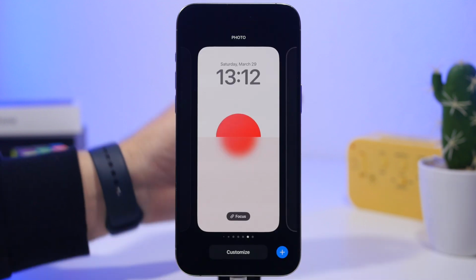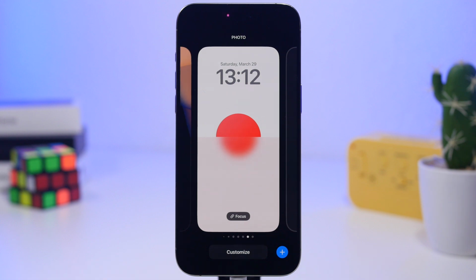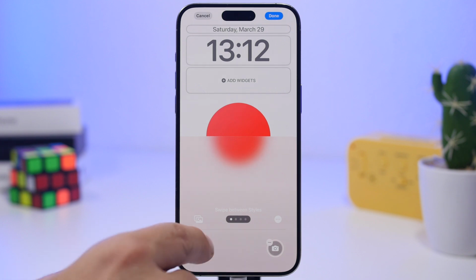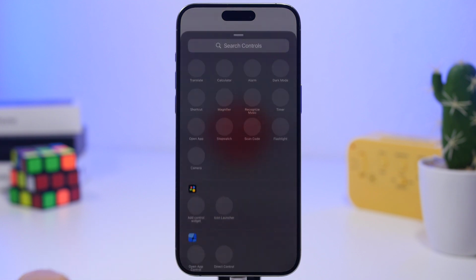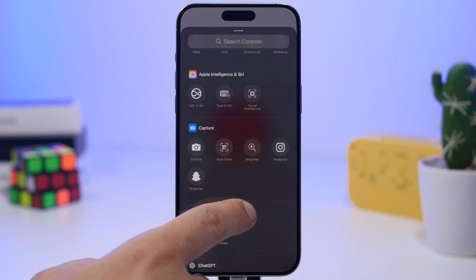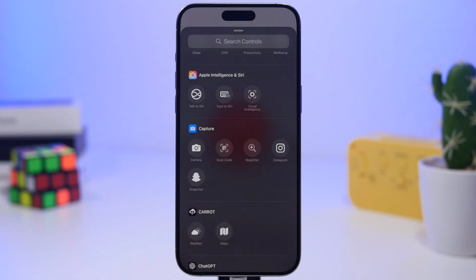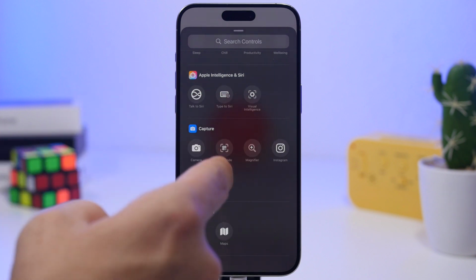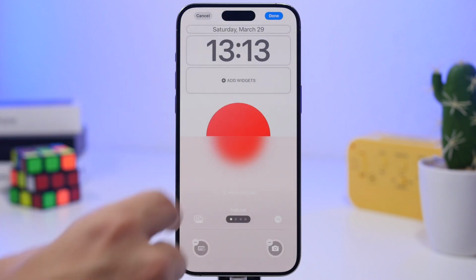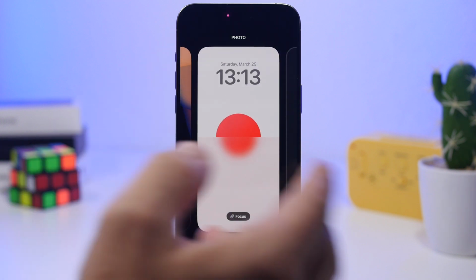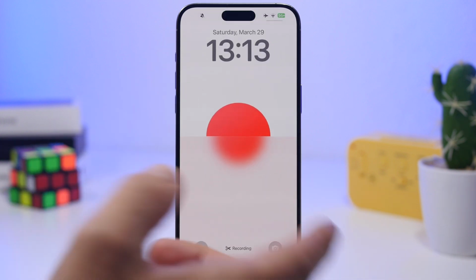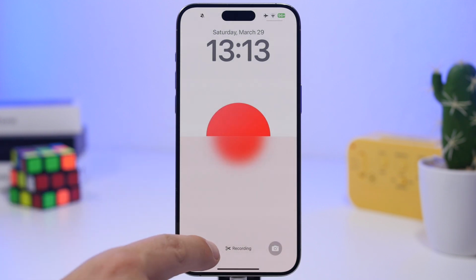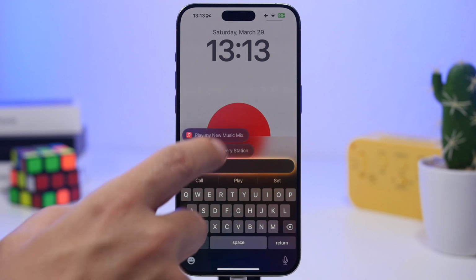I'm talking here about Apple's visual intelligence and also the ability to have Siri talk to Siri and also type to Siri right here on the lock screen. So all you have to do here, just find Apple Intelligence and Siri. You can choose between any of the three: talk to Siri, type to Siri, or visual intelligence. Once you have added them, of course you can have two of them if you want to, one on each side. Now I can just go ahead and talk or type to Siri simply by pressing this button on the lock screen.